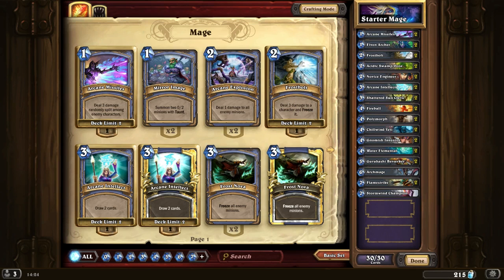While it does have a place in a control deck, all you're really doing with Frost Nova is slowing things down. You're just delaying things for another turn, which is not a bad thing in and of itself, but it's a mechanic that you really have to build around. Maybe not construct your deck around that, but your deck has to take account of that.